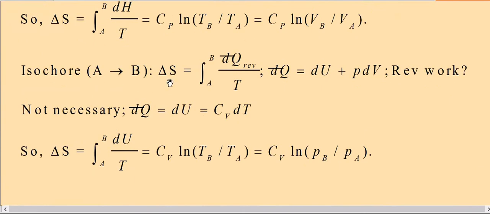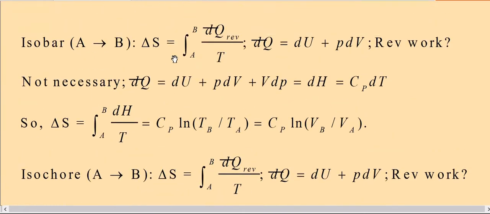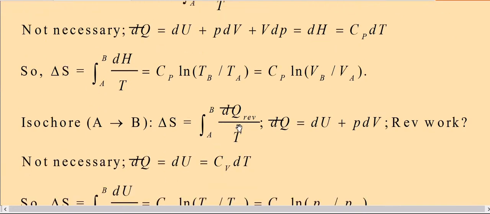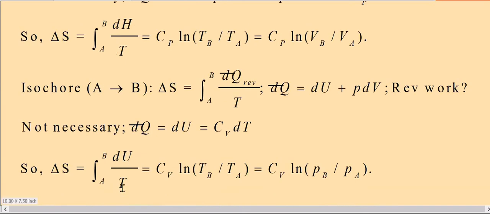And that is similar with the isochoric process. People might think that these two processes are basically reversible, but they are really not. Because in the isochoric case, delta S is again the integral from A to B of dQ reversible by T, and dQ is dU plus PdV. For the isochore, there is no change in volume, so basically dQ is dU, so it becomes a state function. So dQ reversible you need not put. Naturally, you can integrate dU by T, and thus it gives you Cv ln T2 by T1 or Cv ln P2 by P1, because here the volume is kept constant. Like in the isobar the pressure was kept constant, so temperature is proportional to the volume. Here the volume is kept constant, so temperature is proportional to the pressure. Fine.